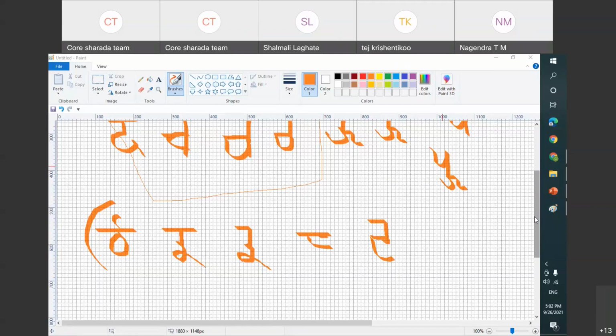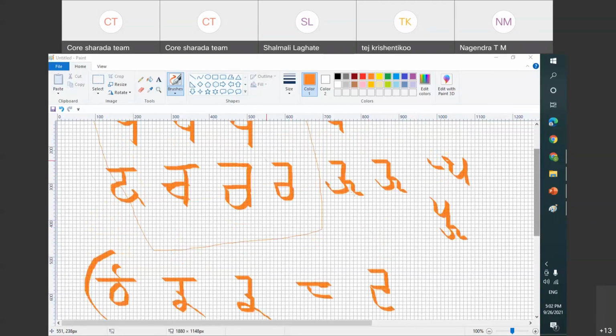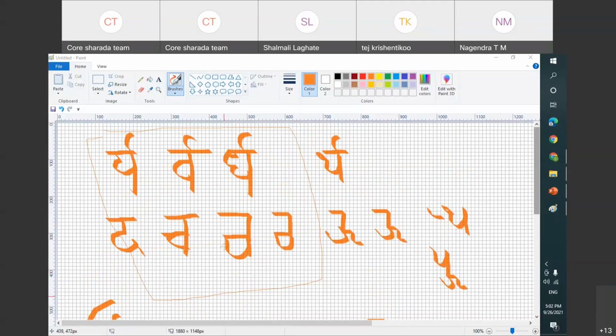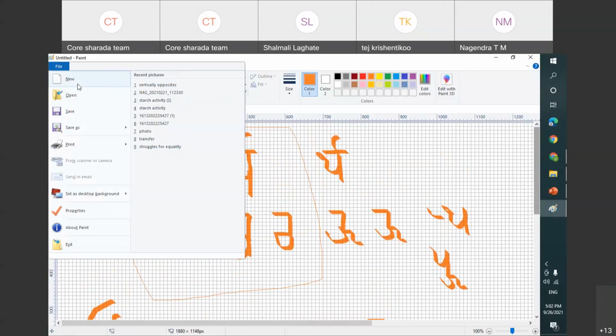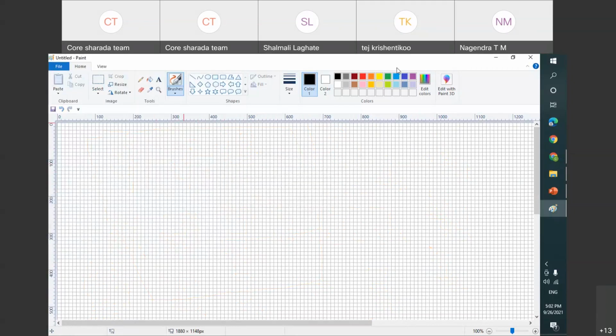What is the question here? For na, should the corner be in the middle? Which alphabet? One minute. Nagendra ji. Sneha ji, I will unmute Nagendra. Yeah, Nagendra, you can ask your question. Sir, for na, should that ra start from the center or at the ending of the Shirorekha, sir?